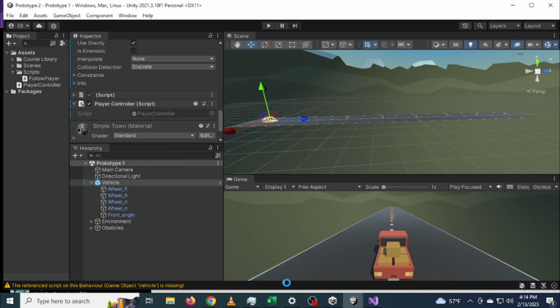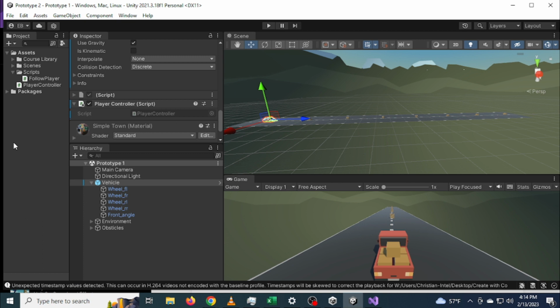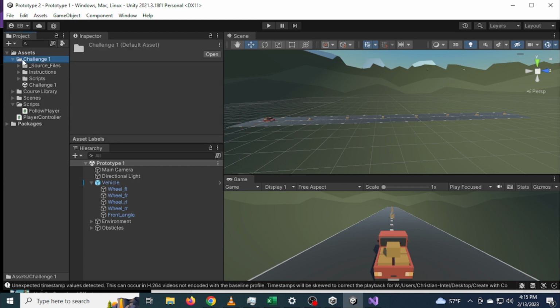Import. And now we're in the air. There we go. Alright. Why are we still here? Why am I still looking at this?